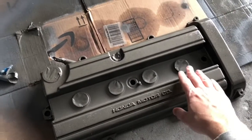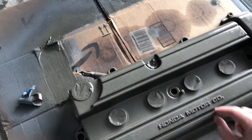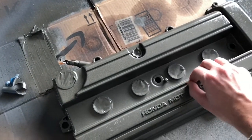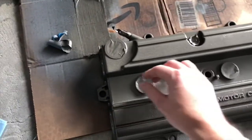You can see some kind of rough spots, but it's hard to know if they were already there beforehand. Oh, actually, that's just dirt right now. You got some dirt on there. It's been sitting out here for a little bit. Yeah, and that's the fun part, to take off the taped up sections. See how it looks.